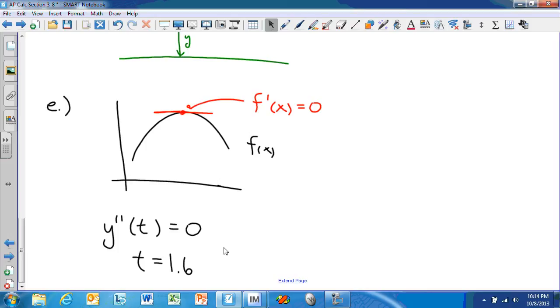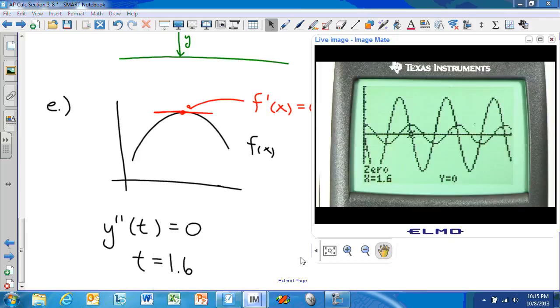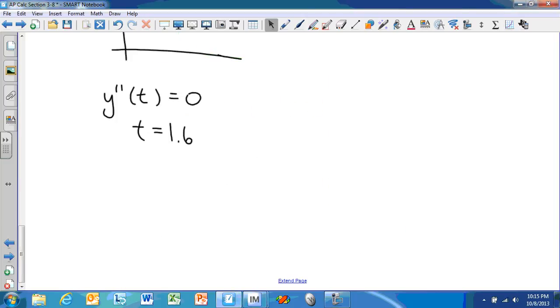of problem. So the question was, what is the fastest the mass moves, and where is the mass when it's moving this fast? So all we found so far was at what time it occurs. I need to actually find out what the maximum actually is there. So on my graph there, I'll just trace the original function, the velocity function, to 1.6, and we get 11.781. So y prime at 1.6 turns out to be 11.781. And again, the units for this are in feet per second.